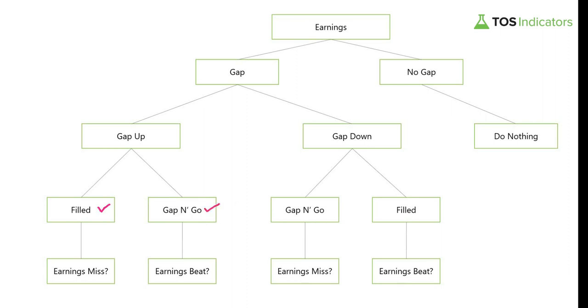Right? And so what would make sense using at least common sense is if, let's say, we gapped up and then we come fill this gap, did we fill that gap because we had a miss in earnings? At least that's what might give us more confidence, right? At least if we had that data point, then if we knew that we had already gapped up and we had missed on the actual earnings, we might be looking for price action to fill that gap. Versus, let's say we gapped up and then price continued to just rise from there.